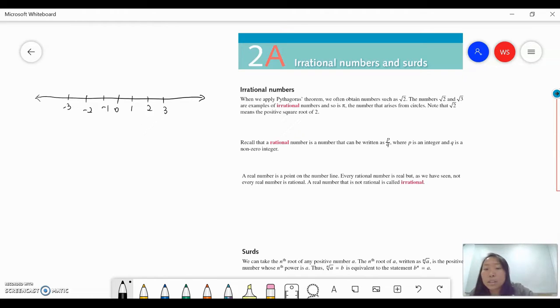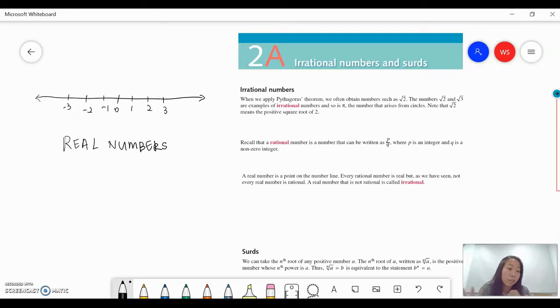Right, so the number line actually suggests anything that's got to do with your real numbers. So what I'll say is a real number is something that can fall under the number line itself. So whatever numbers that you see on the number line, these are all called real numbers. So this is the big umbrella of all numbers that we already know, right? From year 7 all the way to year 10. Right, so under real numbers, we have two categories, and they are rational and also irrational numbers.